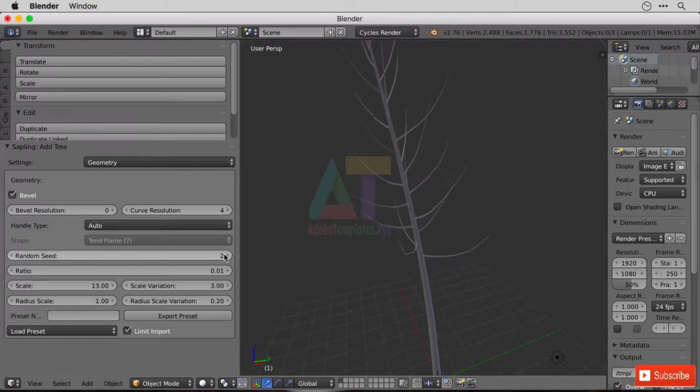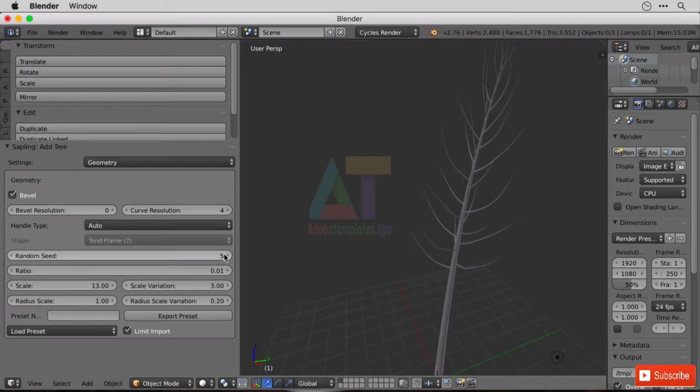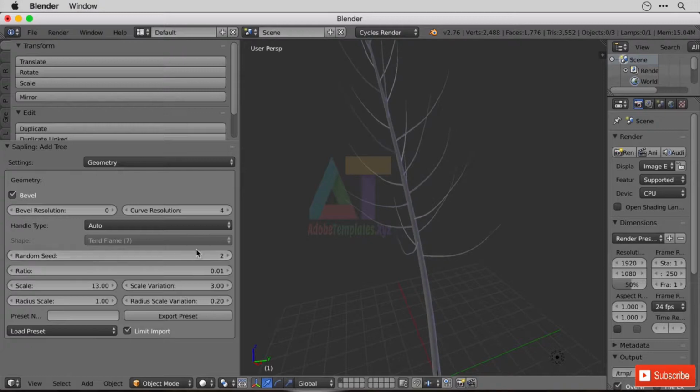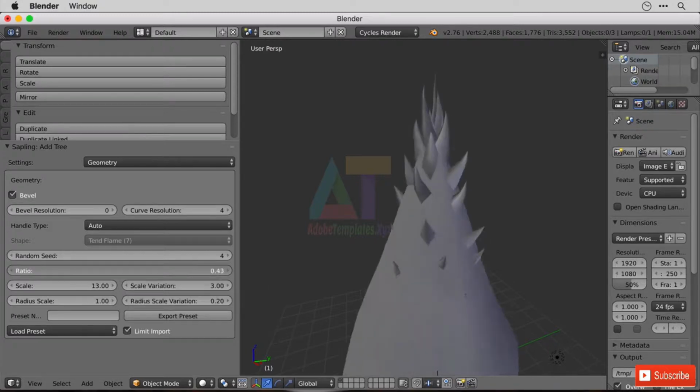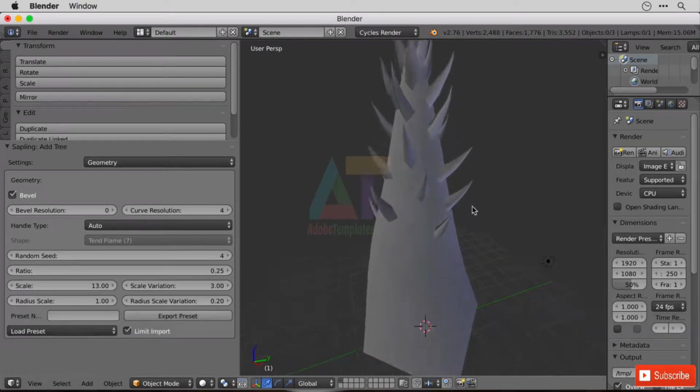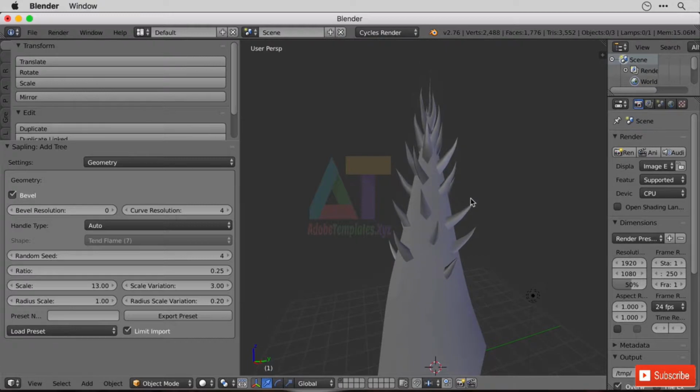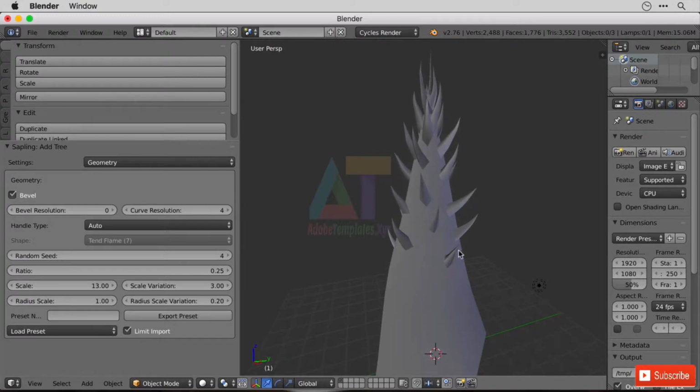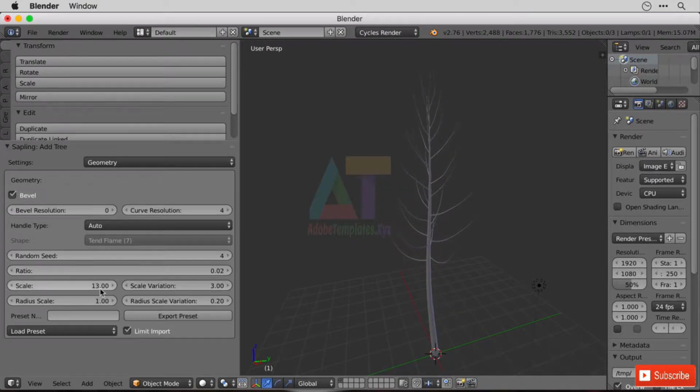Random seed, well, as it sounds, it starts the tree off in different ways. A great way of getting a good starting point. In fact, I quite like that one there, it kind of wiggles along, that's a great start. Ratio, well this is the ratio of the trunk size, so that looks more like a dragon's tail or something out of World of Warcraft of days gone by. To be quite honest, I can't see that being a tree, it could be some alien plant though. Your imagination can run wild with that, but I'm going to knock that back down.